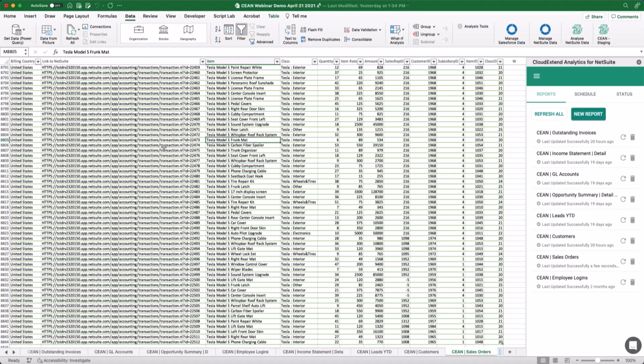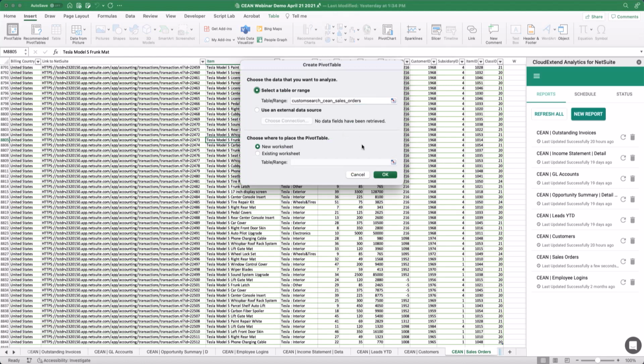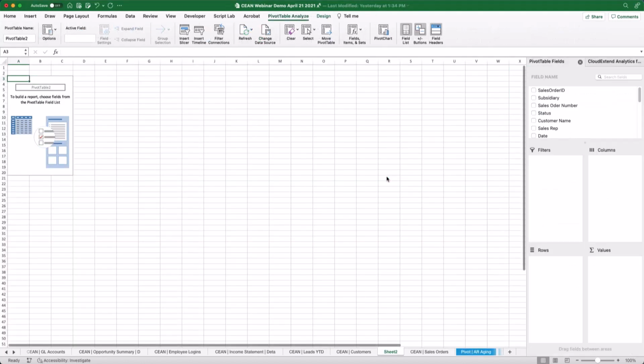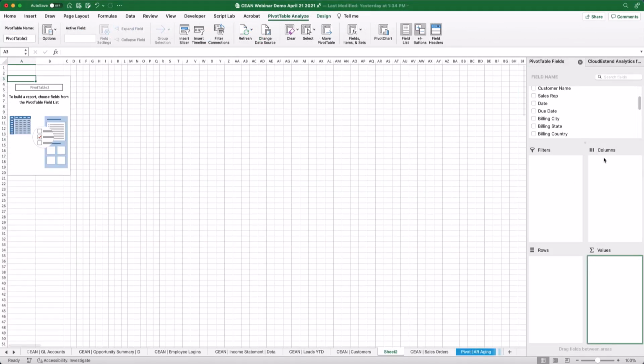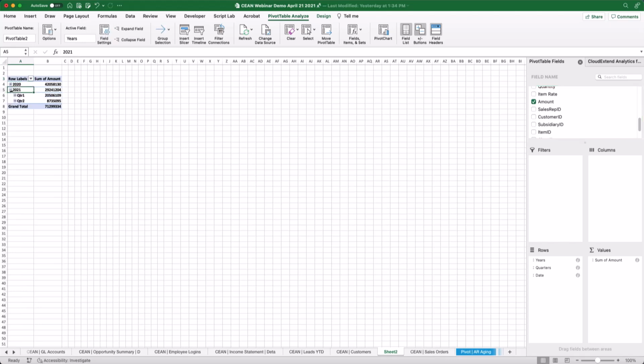Okay, got it. So now once that data is inside of Excel, you can use anything in Excel. I mean, charts, tables, pivot tables, etc. So I'm just going to go ahead and create a simple pivot table. Okay, so we're just going to drop in date as rows, and then we're going to drop in the amount field as values. And this is not what you want, right? I mean, you're looking at 2021, quarter two, and then a particular month, you want to see these by weeks.